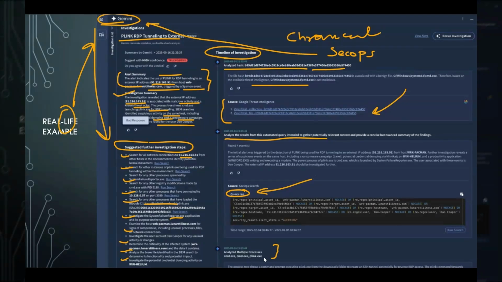And then here are some other timelines. It analyzed multiple processes, command line exe, plink.exe and all. So this is a very good tool for starting. Basically the motto of this slide is that this is presenting a real world example, and it is also including the source, activity, user, severity of the alert, and then the triage walkthrough. So it looks like this activity is malicious, so you can escalate it to the IR team immediately, likely an account compromise and RDP tunneling activity.